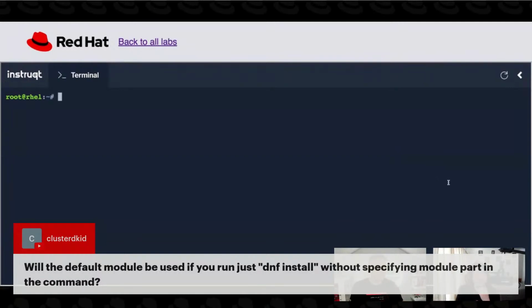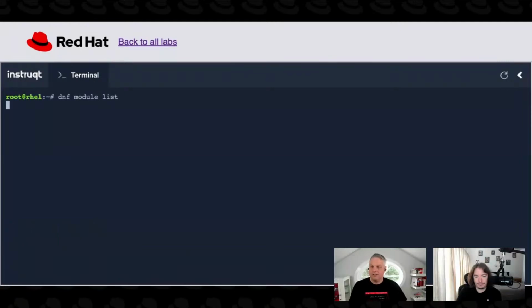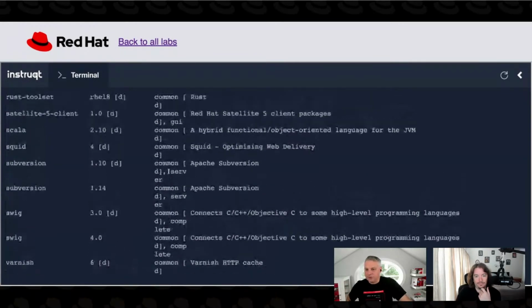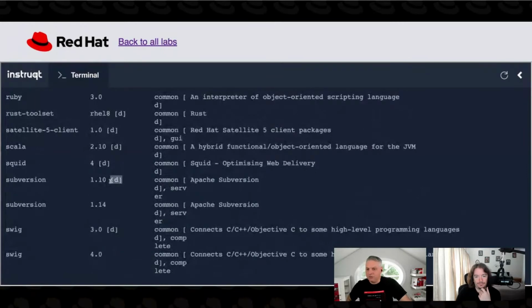ClusterKid asks, will the default module be used if you just run dnf install without specifying the module part in the command? And the answer is yes. If you do a DNF module list and you get all the modules out there, you'll notice that for each one that has multiple versions available, there is one tagged as the default, right?